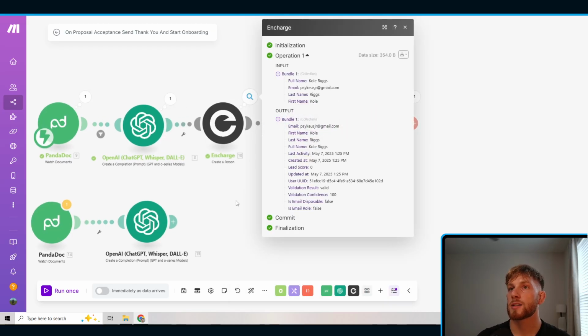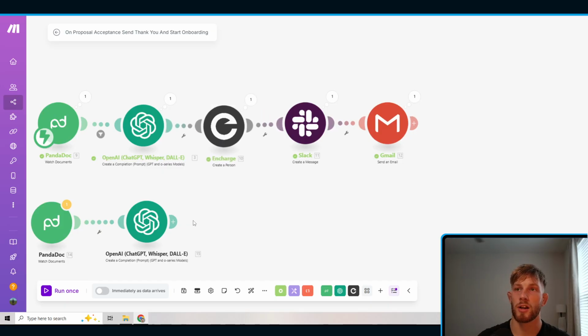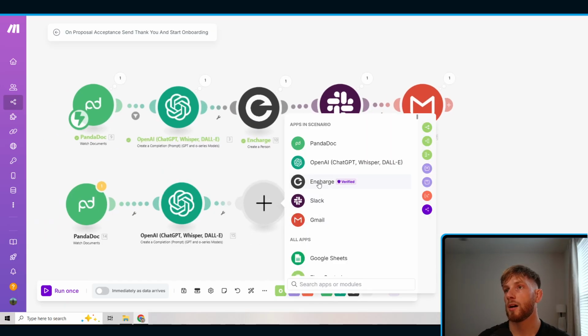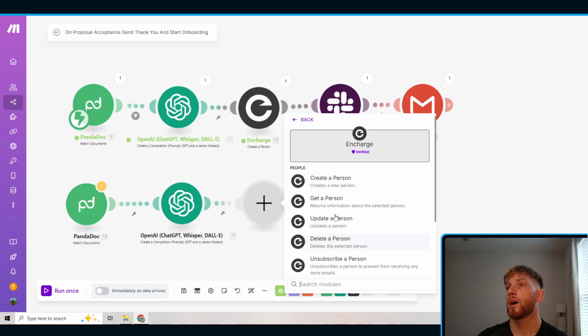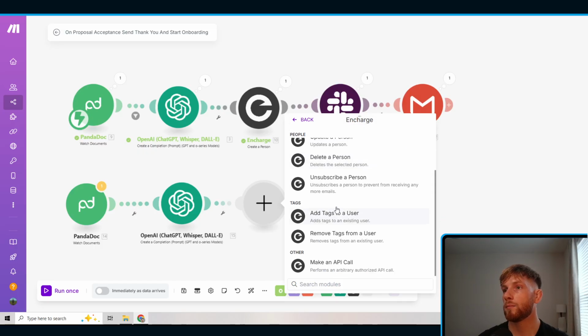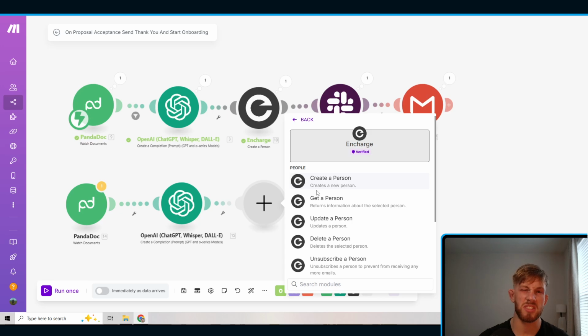Then what we're doing now is we're going to look at our CRM. So in this instance, we're using inCharge, right? And we could do a handful of things. We could say update or create a person. In this instance, we're going to say, let's create that person. So we're going to create them because in our CRM, we try to only have active customers within our CRM, just so that way we know that they previously have bought from us in some way, shape, or form, and we're not just dumping 50,000 potential leads that may or may not actually turn into something.